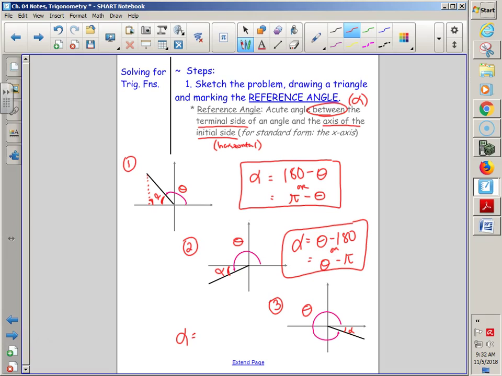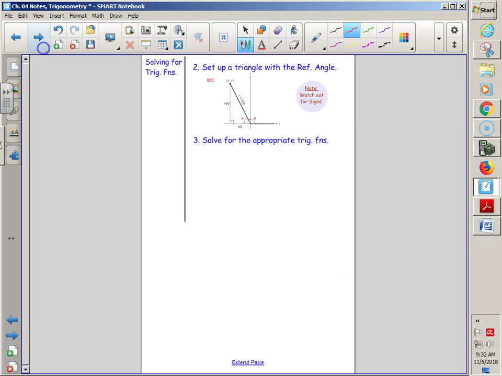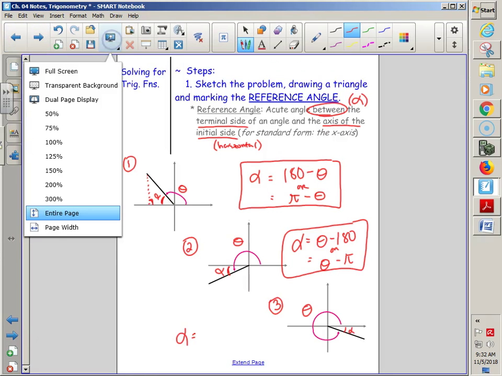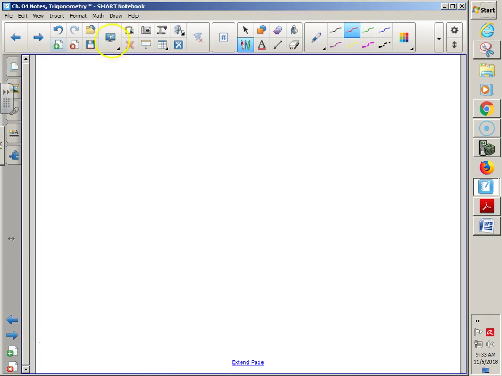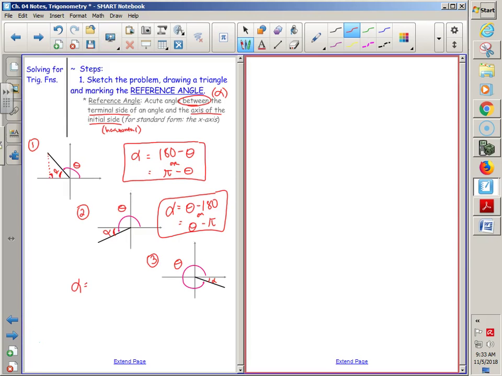Question though. Maybe I shouldn't do an example right away, but I kind of want to. What if I was to give you one of these? Because case 2 is kind of one of the hard ones. Let's do a quick case 2 example. What if I was to want you to find the reference angle alpha for theta equals 4 pi over 3.